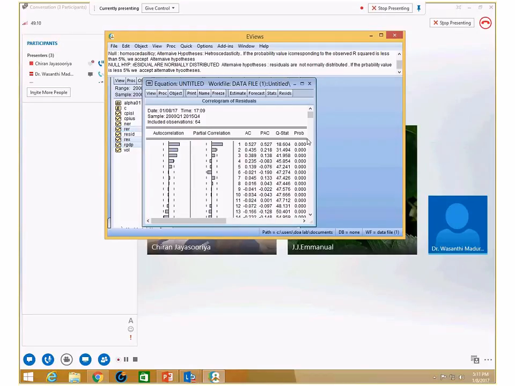So that's why we can't run this model by using normal regression analysis, right? That's what we talk about, the model assumptions.